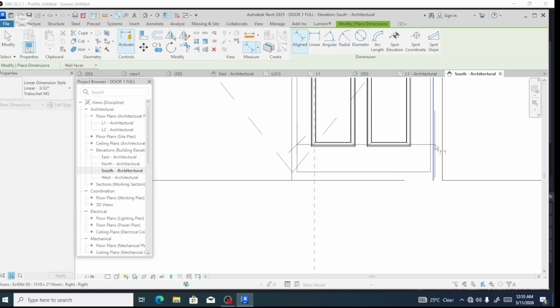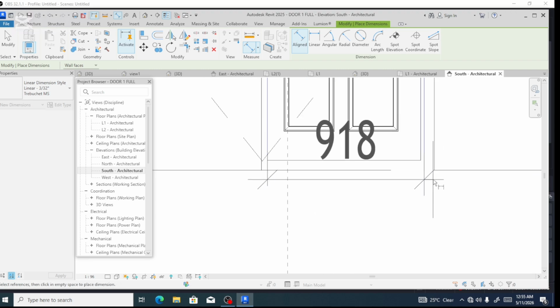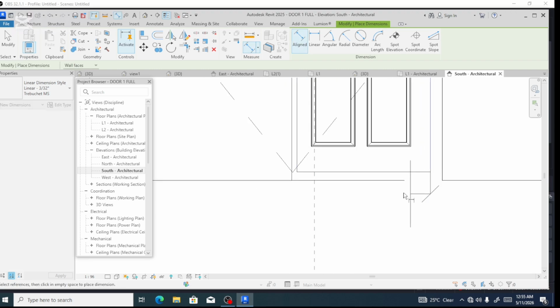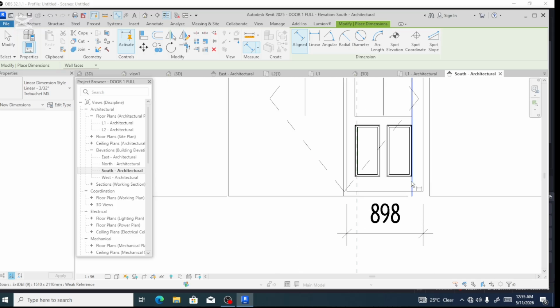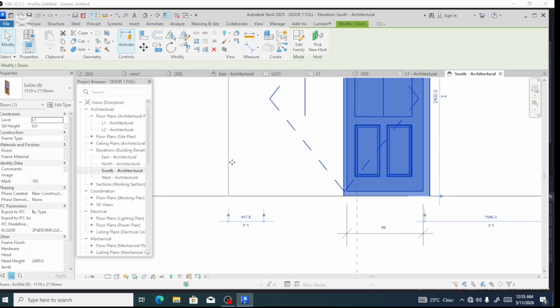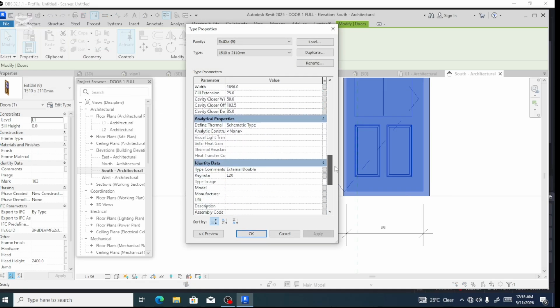Between here and here. Okay, between here and here. Let me make a rounded up number. I will make it a rounded up number this time around, to be 1,900.